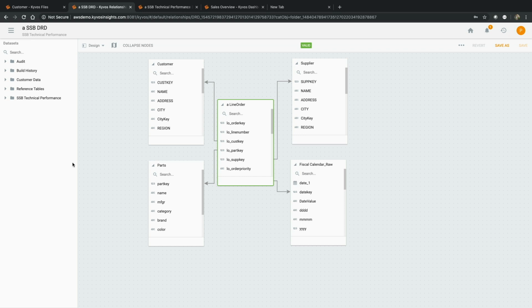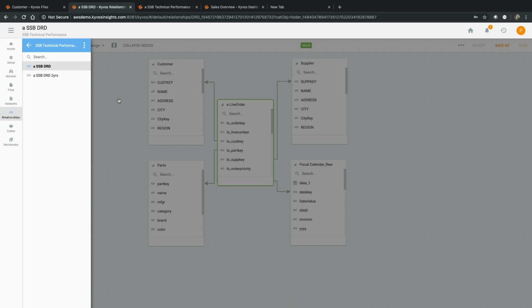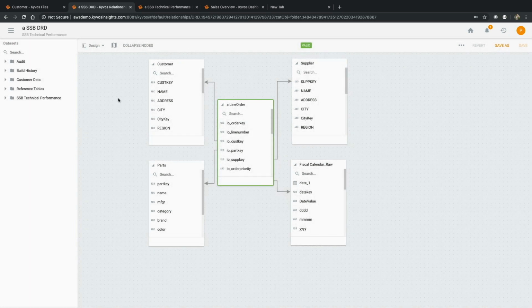Sure. As you can see right here, we have the Kairos tool. It's easily accessible via the Google Chrome browser, and this is essentially one of the modules of the Kairos tool. This is what Emmanuel was referring to, that we provide the semantic layer. Once you've pointed Kairos to the data residing in your data lakes, you design your own data model. So this is a star schema for the manufacturing data set that I have. It's connected to my customer information, supplier, parts, etc.